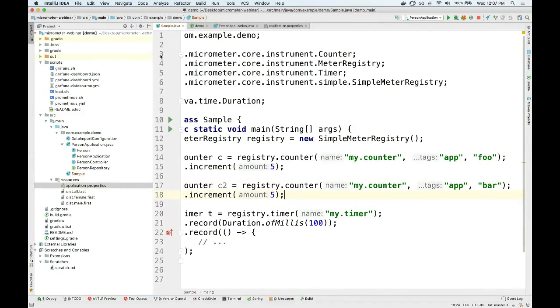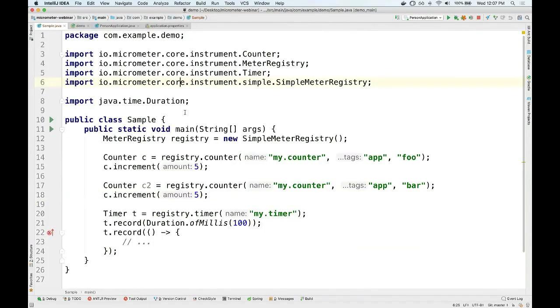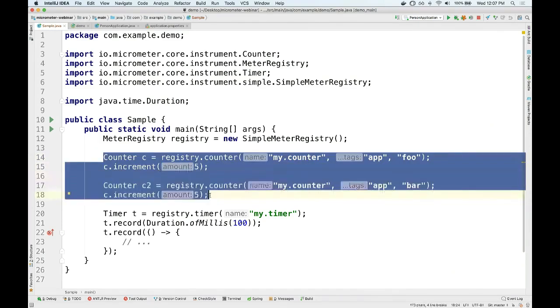And when I look at those in a dimensional monitoring system, the typical query pattern is you just look at my counter. Depending on the back end, it'll do one of two things. It'll either show you two lines for my counter, one for foo and one for bar, or it'll roll them up into one line. And so you would see that if I'm just looking at my counter, in this particular period, there were 10 increments to that aggregate. And you could then dimensionally drill down and say, actually, I just want to see the contribution of foo to this particular counter.